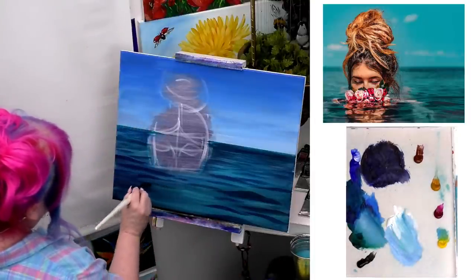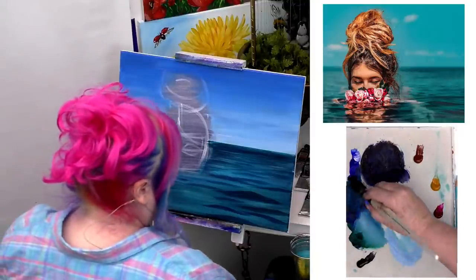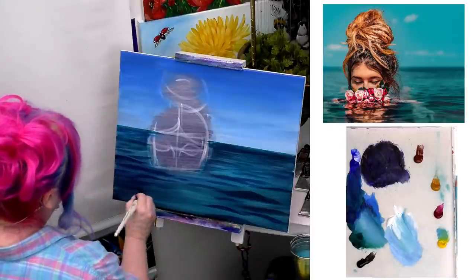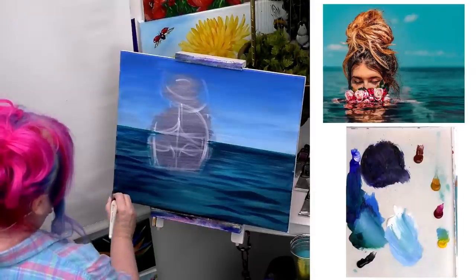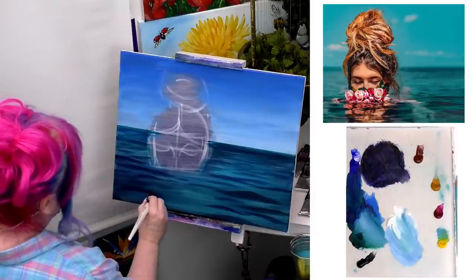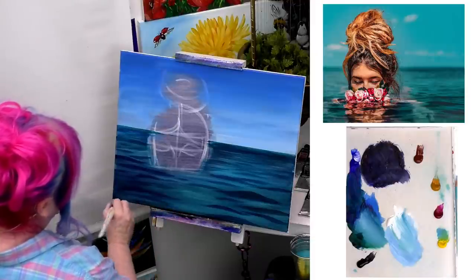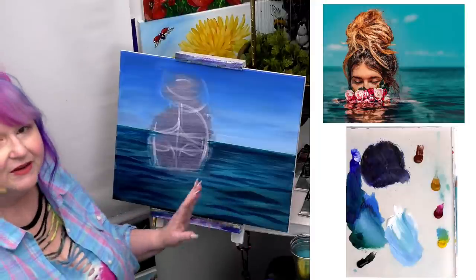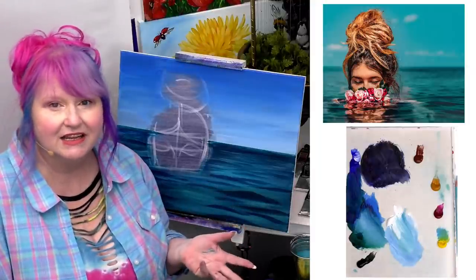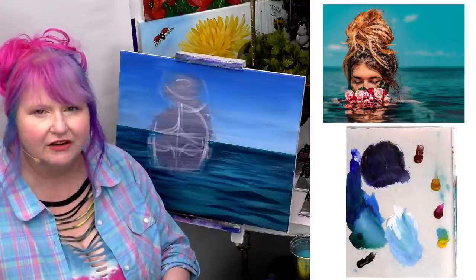Just bringing in little bits. Now I know I'm going to be making lots of adjustments through here. Through here, changes will be made. We can begin to put in these little shadows here. We can begin to speak of our water up and down. And sometimes they go a little bit long and blend together. Look at the way that that's making this sort of already look like water, right? We're just painting the shadow.